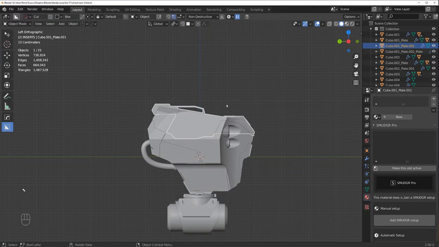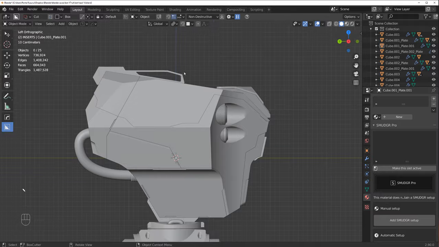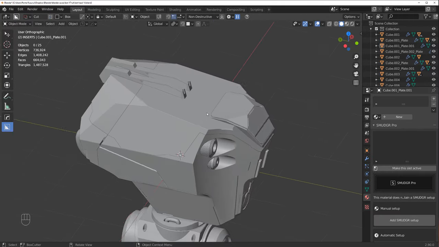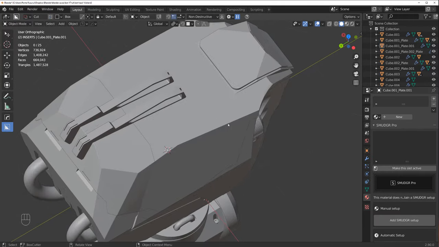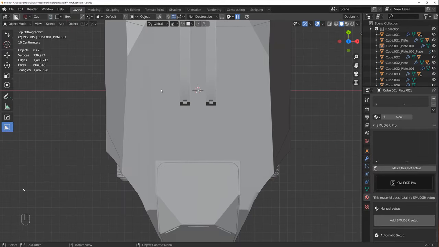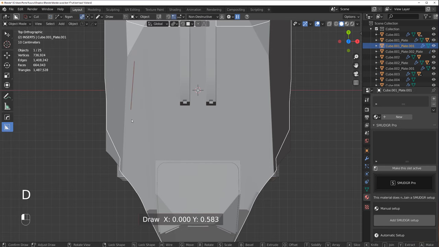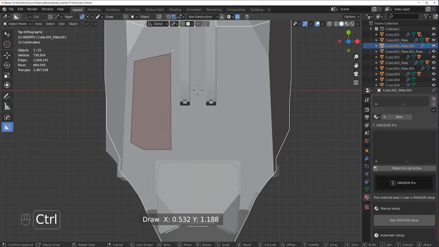Alright. Now the top could definitely use something in here, right? Some kind of a battery pack or whatnot. So we're gonna have some fun here, right? So in fact, you know what, we're gonna go with a handgun, so we can take advantage of the fact that it's not completely straight in here, so we can do something like this.